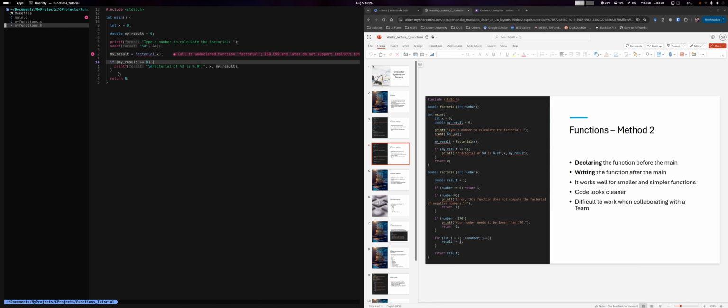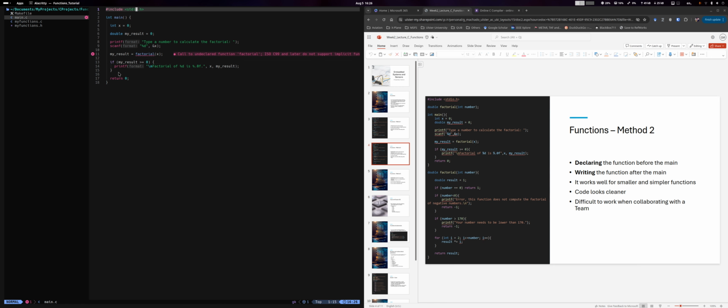So if I come here to my functions.h, you see here how in my file I have include stdio.h. So this is a header file that contains all the declarations of the functions that are included in the stdio library. That includes my printf and my scanf. So those two functions were previously declared in this stdio.